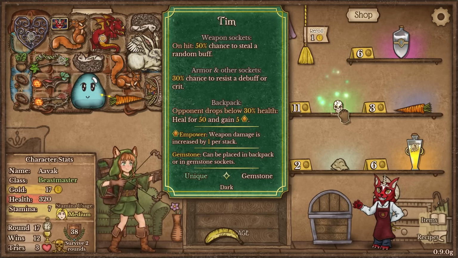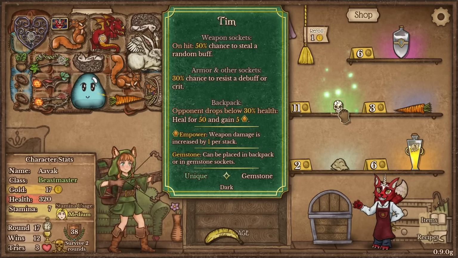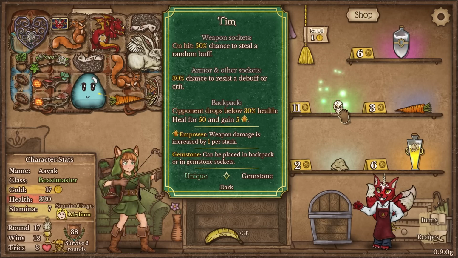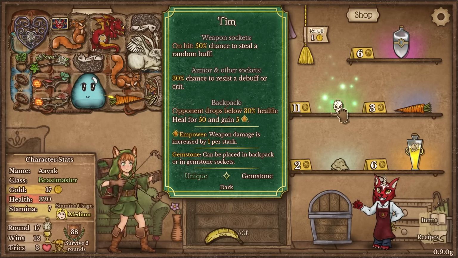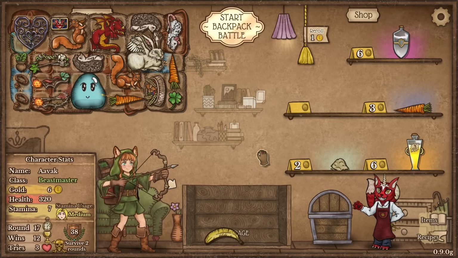Okay, we've got the Tim. Well, a 50% chance to steal a random buff. If we put it into armor or other sockets, a 30% chance to resist a debuff or a crit. Do I want to steal buffs, or do I want this to have a 30% chance to resist debuffs and crits? I actually want to steal buffs. I think that's where we want to be with that.